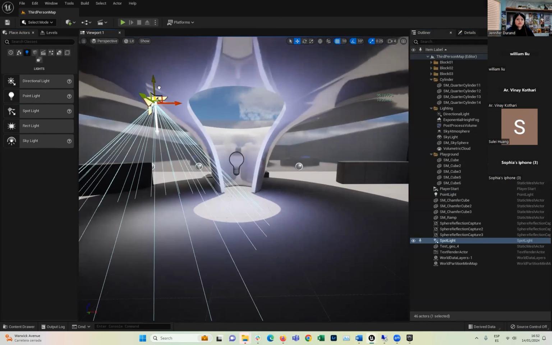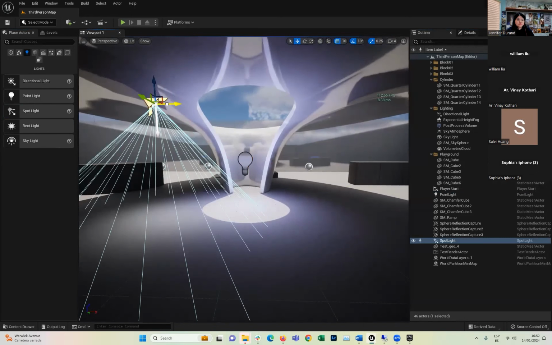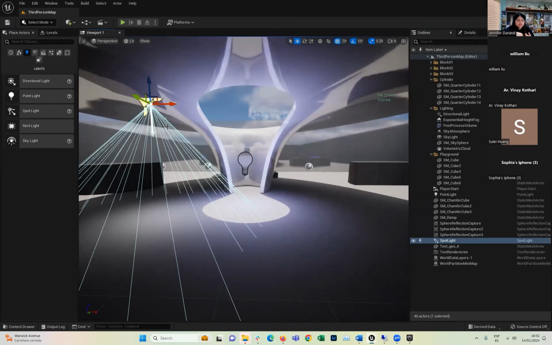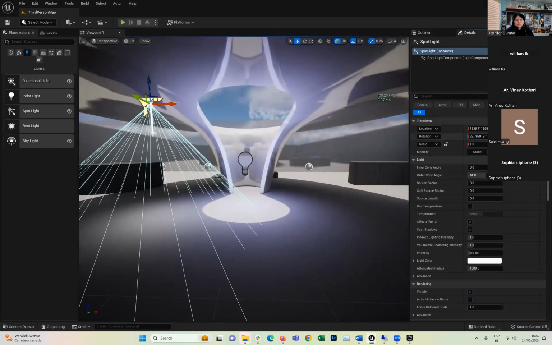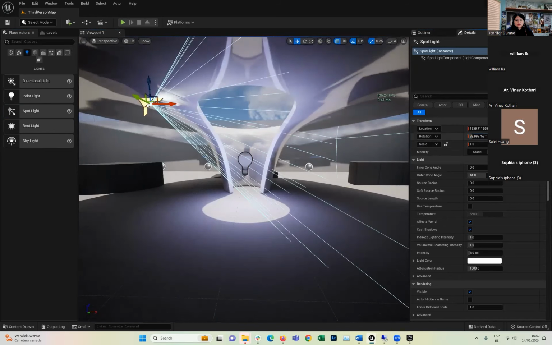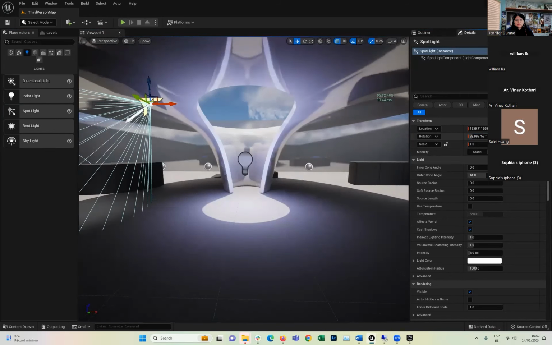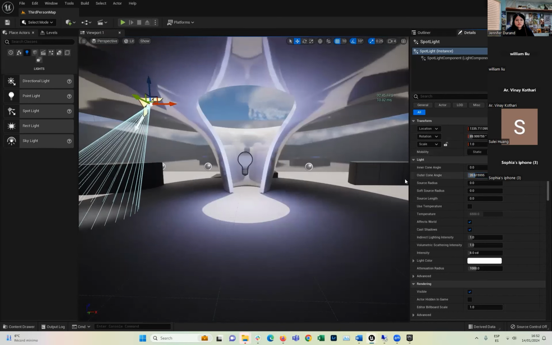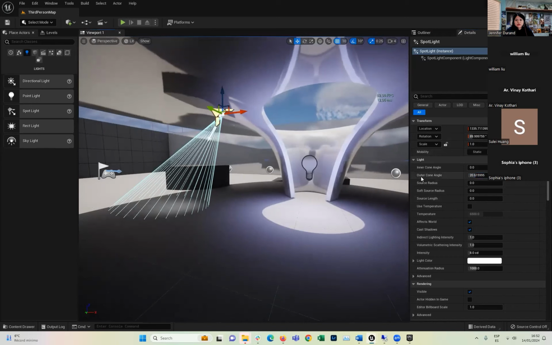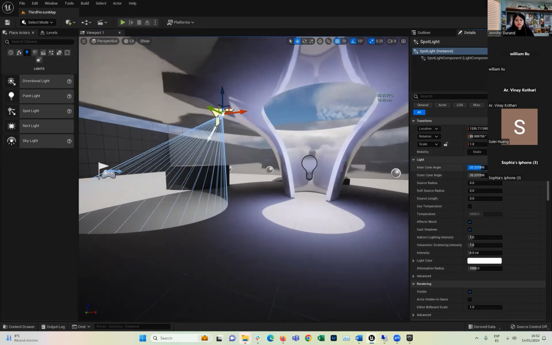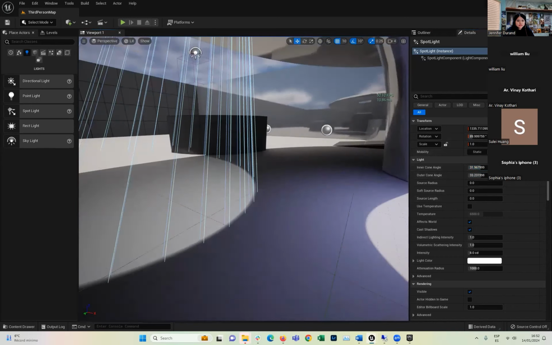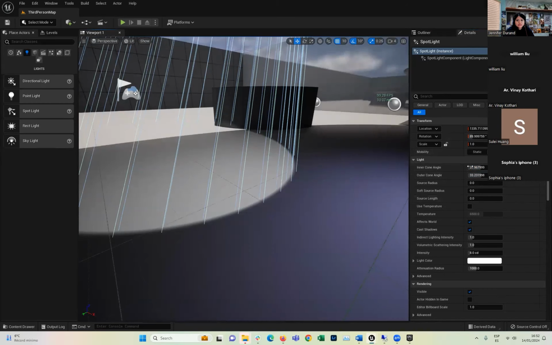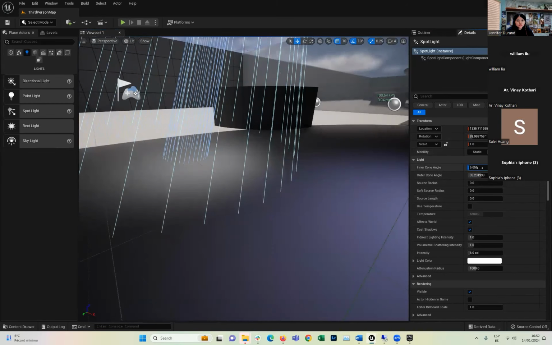The second one is the spotlight, that as its name says, is a spotlight. Imagine that I have a geometry that actually has light, like it needs a point light. We can have the point light in there, and we can also rotate it. Imagine that we want it to be in here. We can change the angles of the outer corner angle and the inner corner angle. And as you can see here, the light becomes sharper when I change the inner corner angle. If I don't change it, it is going to be more soft and blended.